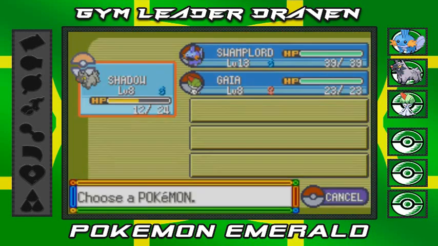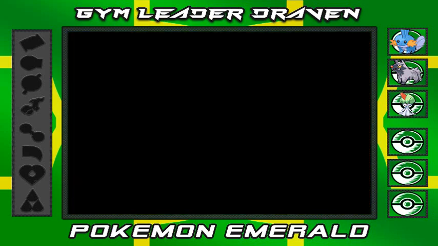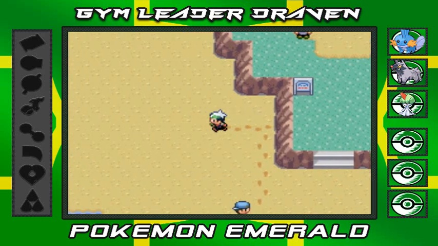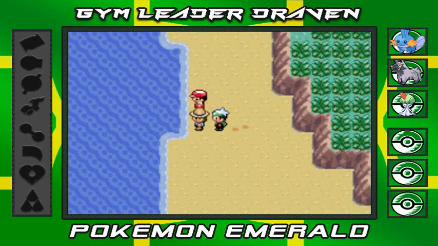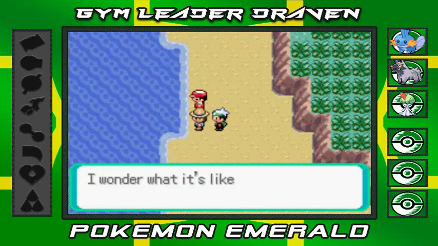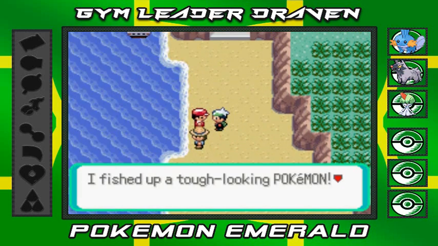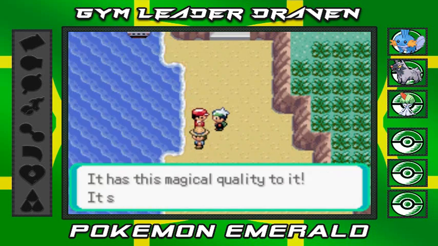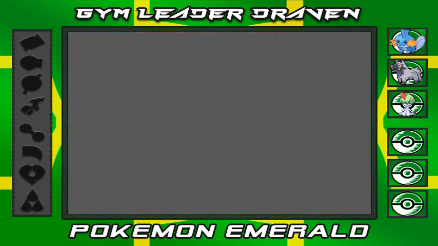Alright, so now that we got a little bit of a taste of Shadow, let's go with Gaia and see what's up right here. Now, I don't know how many trainers there are right here. Ooh, could there be a double battle? The sea, huh? I wonder what it's like to be on the bottom of the sea. I fished up a tough-looking Pokemon. It has the magical quality to it. It surely looks tough. Yes, it does.